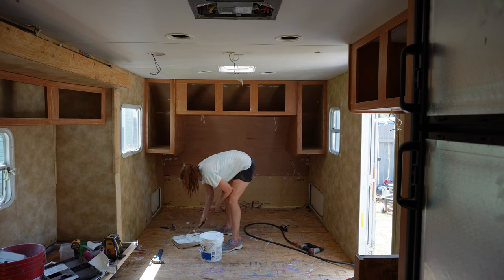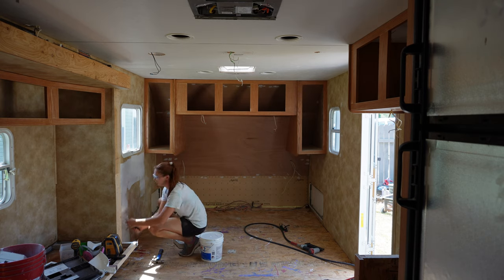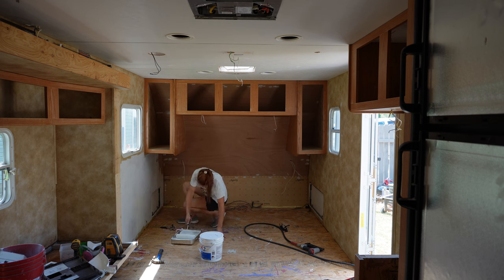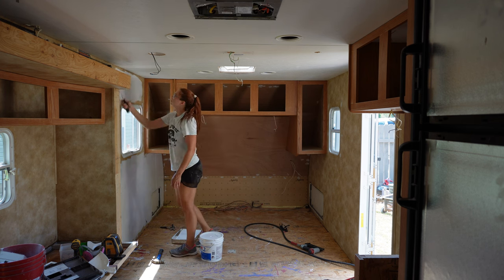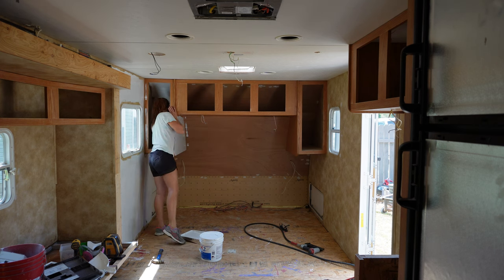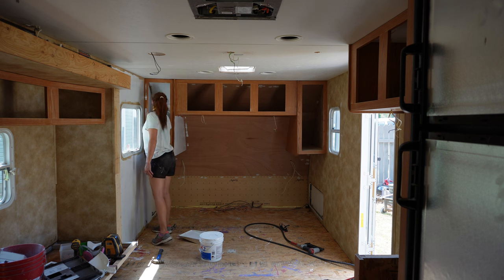So next we move on to priming finally. I always feel so weird when I get to this point in a renovation, because I think to myself I have not done nearly enough to get to this point — but I know that once the primer goes on, this renovation really goes fairly quickly after that. There's still some other things I'll have to build like the couch, put together the kitchen, and I also have to do the bathroom. Anyway, I was kind of excited to paint this because that's really when you start to see the transformation from old and brown to fresh and white and clean. It's just really exciting when I finally get to this point.